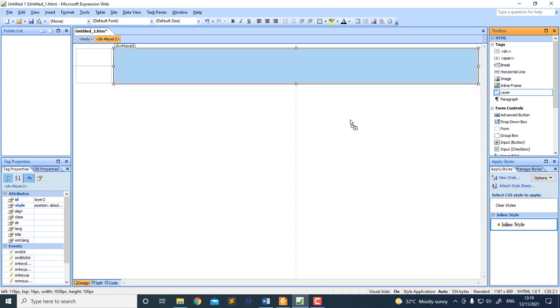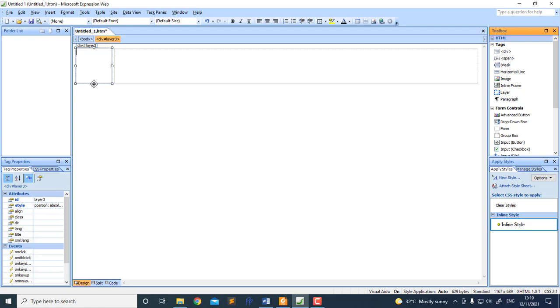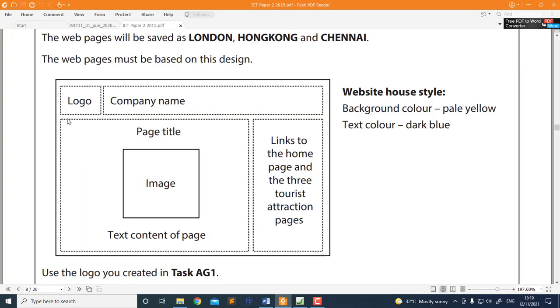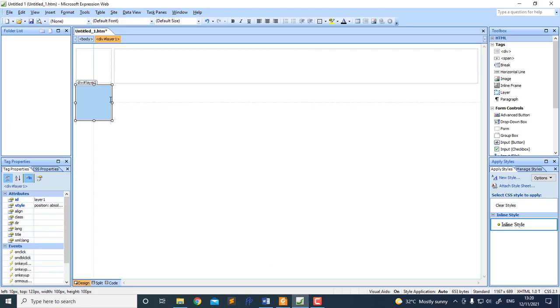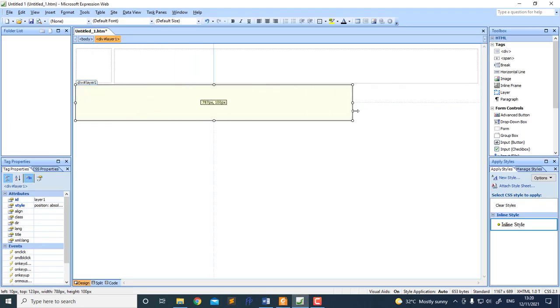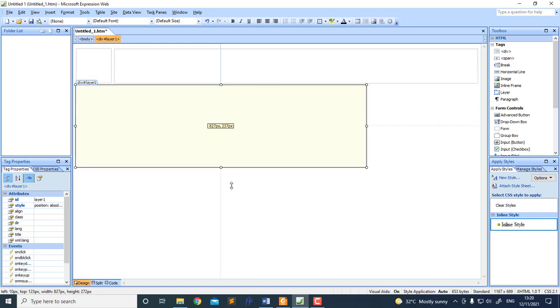Go back, drag another layer, and it snaps at that point again. I think there should be a way for me to drag and drop it at the place I want, but for now it's snapping there and there's nothing much I can do about that. I want another layer for this section here, so just expand that to somewhere there, because the other section is for navigation links.